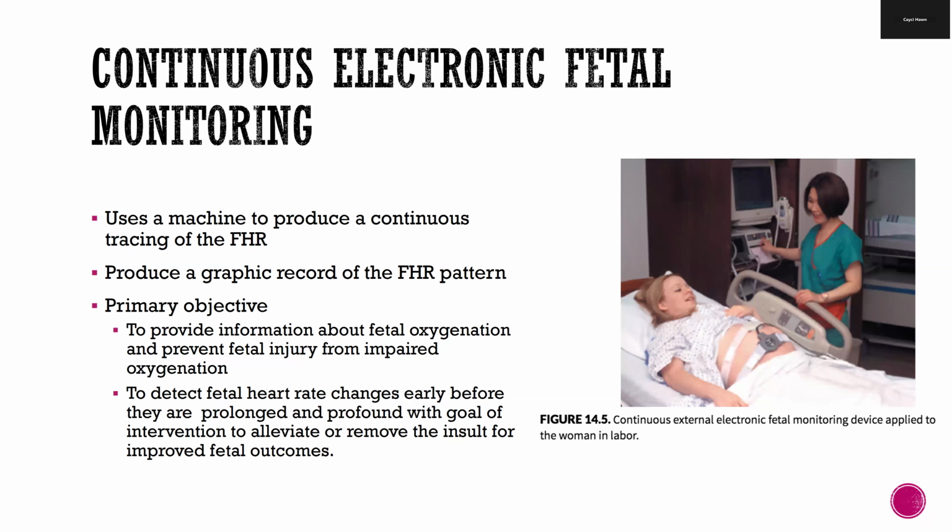So again, the primary objective of external fetal monitoring, or just fetal monitoring in general, is to provide information about fetal oxygenation and prevent fetal injury due to impaired fetal oxygenation during labor. So the purpose, we need to detect any fetal heart rate changes early before they are prolonged and profound and could cause any irreversible injury from fetal hypoxia or even death.